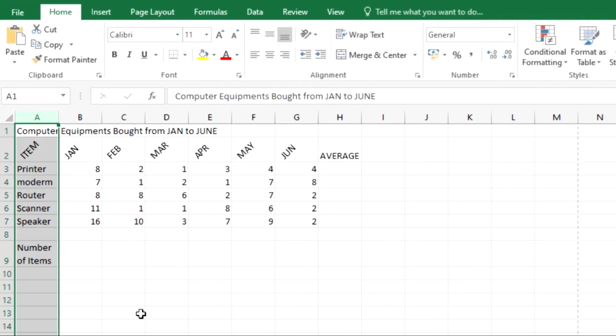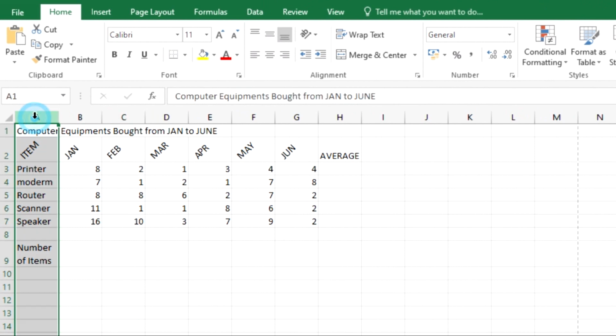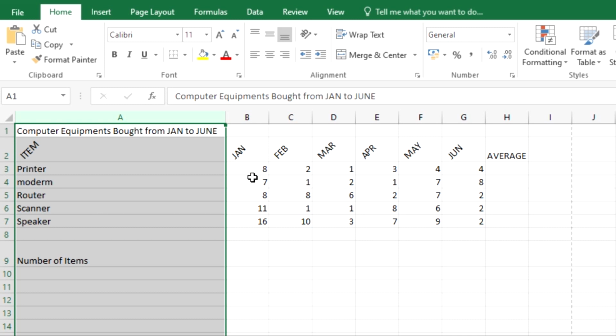To fix this overlapping issue, all you have to do is double-click on the column border in the cell address and you should be able to fix the width. As you can see, the width is fixed.